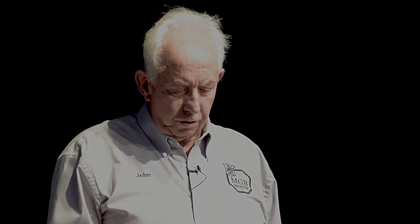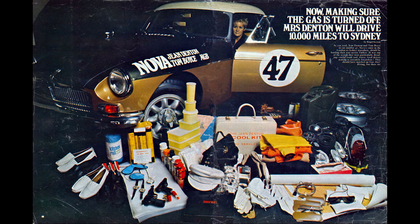We discovered that it was Gene's and found all sorts of information. There's a picture of Gene, with the responses of Nova, when the car was getting completed. As you can see, there are a few extra things she carried in the car — there's a couple of guns. And I'm told by Sharon Smith, Pete Smith's wife, who helped Tom Boyce build it, there were lots of little pockets in the doors and roof to carry paper knickers.